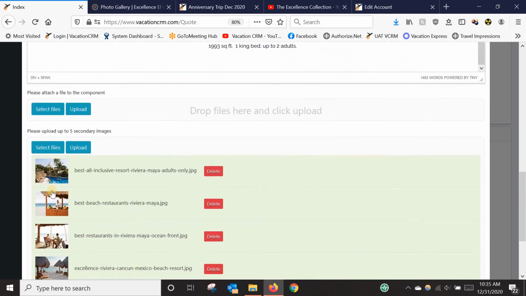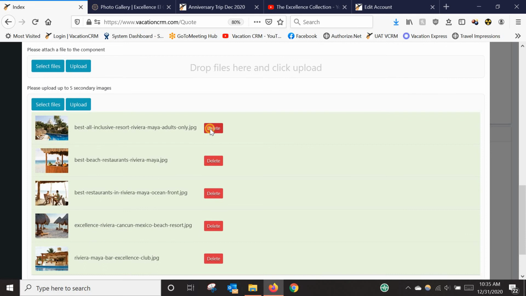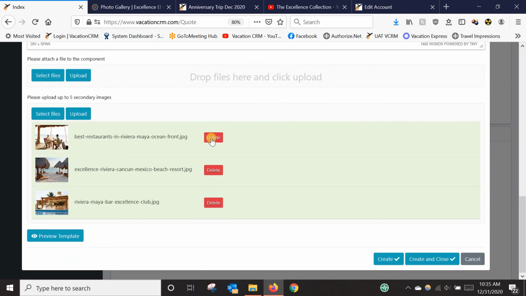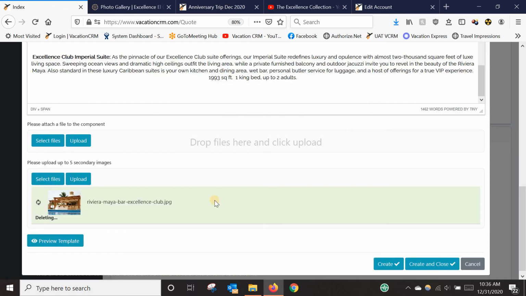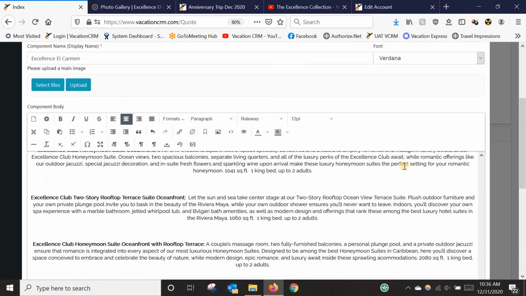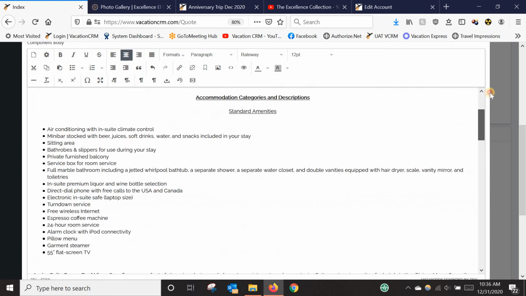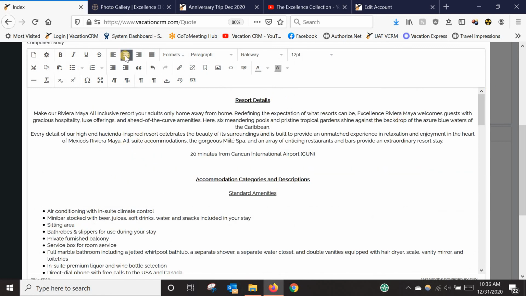And then I'm also going to delete the 5 additional secondary images here. And then I just need to change this information to the info from Excellence El Carmen.